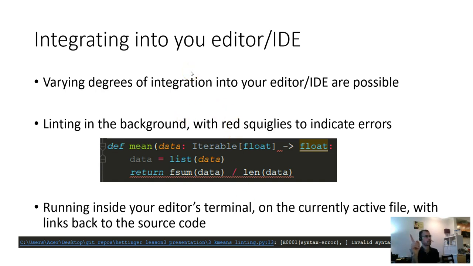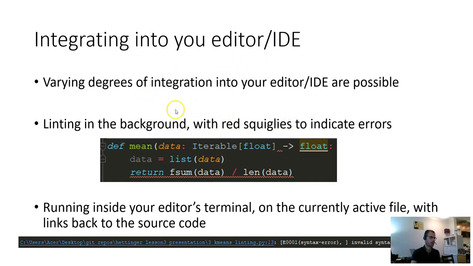Now, I want to mention you can actually also integrate these linters with Git. So when you do a Git commit or whatnot, you can have it automatically run your PyFlakes or certain linters, and then it'll only let you commit, unless you override it, if it passes everything, right? So if you forget to use it, you can integrate it into Git. These also integrate into your editor or your IDE.